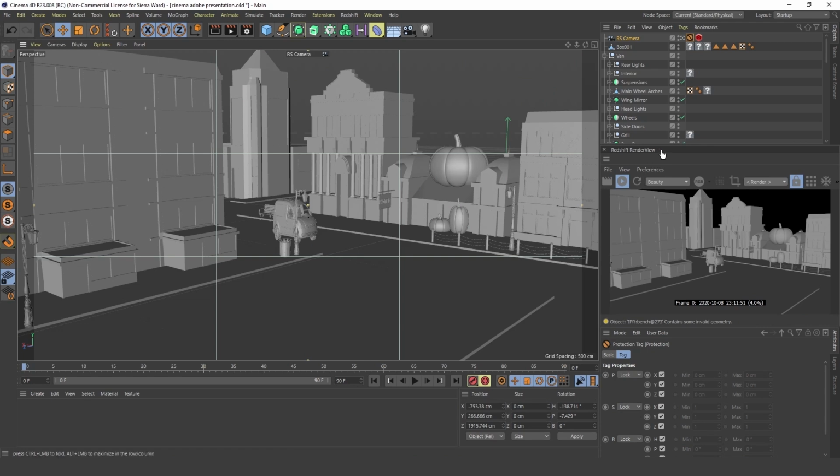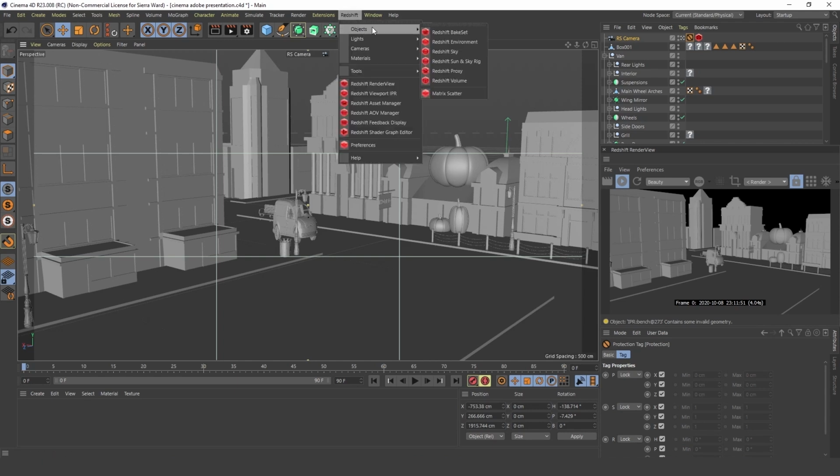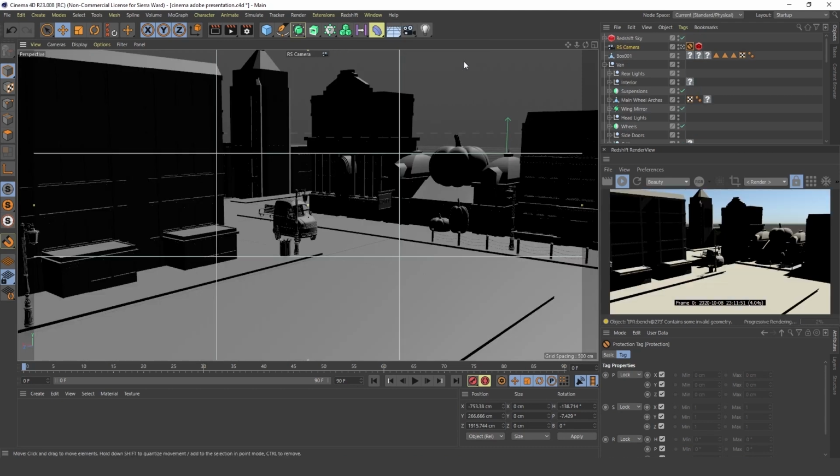So now that I've gone over the basic camera settings, what I'm going to do next is light the scene. So in Redshift, under Objects, there is this thing called Sun and Sky Rig. And when I place it into the scene, right away you can see that it's almost registered as an outside sun scene. It's not perfect just yet, and that is because there are no textures on top of these objects. So right now, it's not registering it as what it could be.